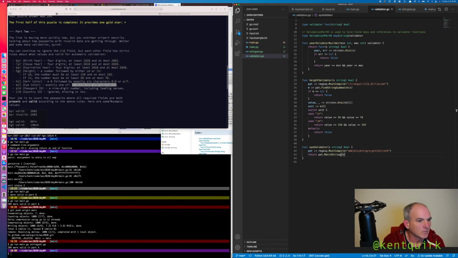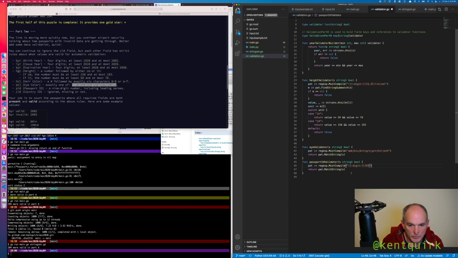Passport ID is a similar thing. In this case, we're going to match a pattern again, but it's just going to be bracket, colon, digit, colon, bracket, and there are going to be 9 of them.